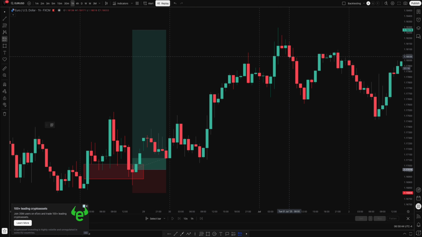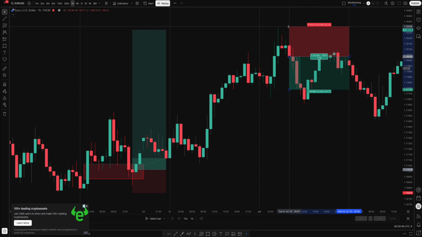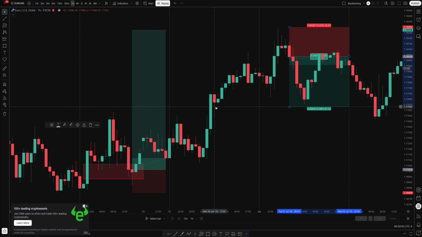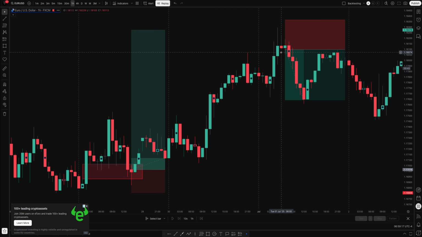So after the formation of this candle, you could have entered, or you could have waited for the next significant large candle, and you can put the stop loss above the high again and target right here for 1.4, or even you can target the low or the midpoint of this order block. If you don't know about ICT order blocks, we have videos about them. Check out our channel.